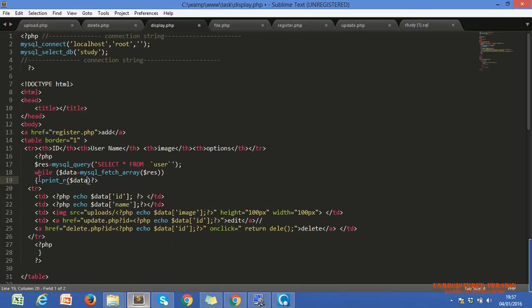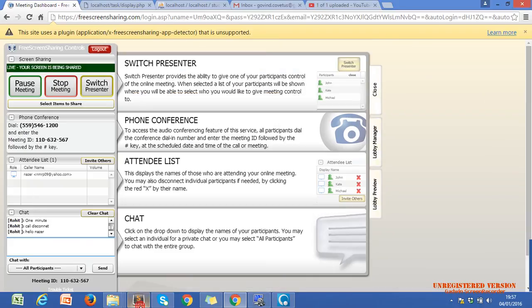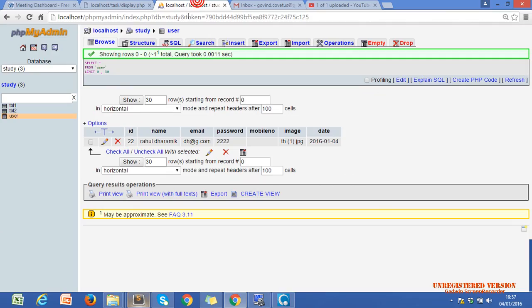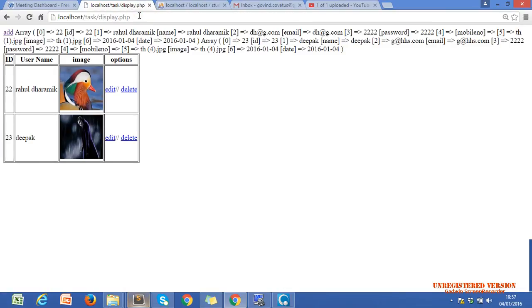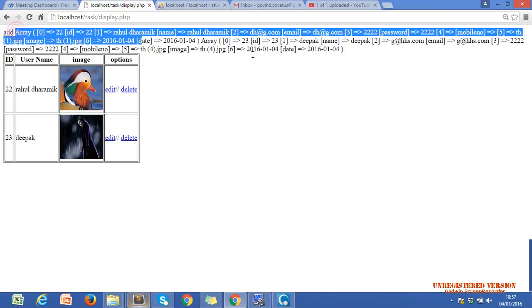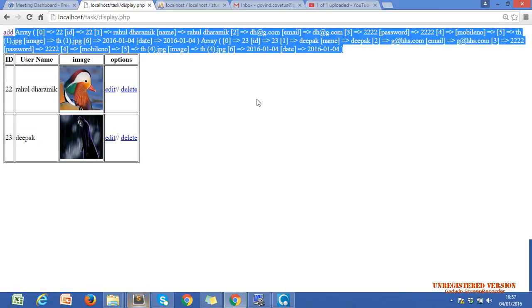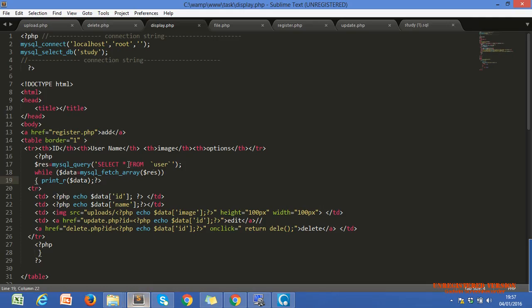If I'm getting the data, it will display outside the table. It's just for debugging. Yes, the data is coming. In your case, the same code is also there.